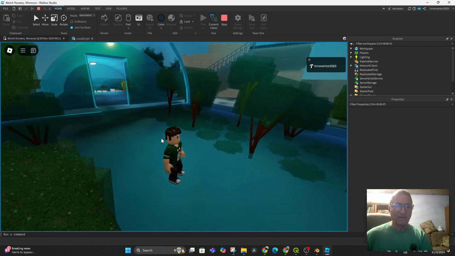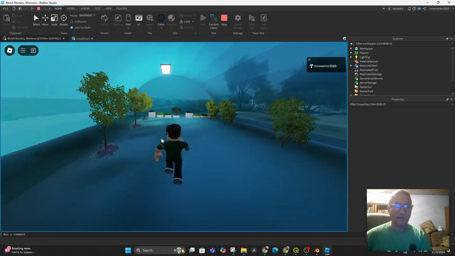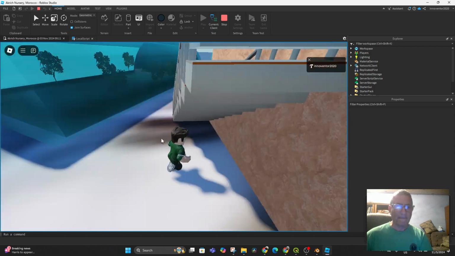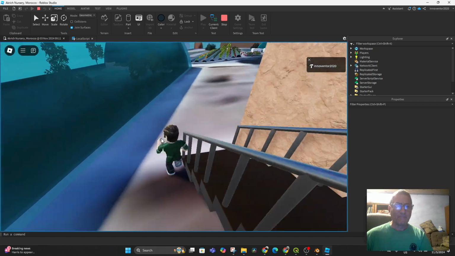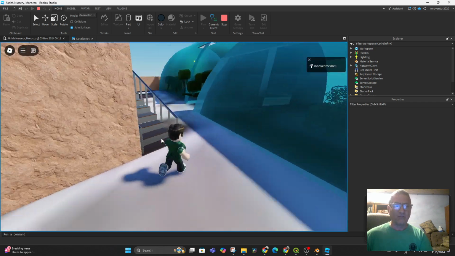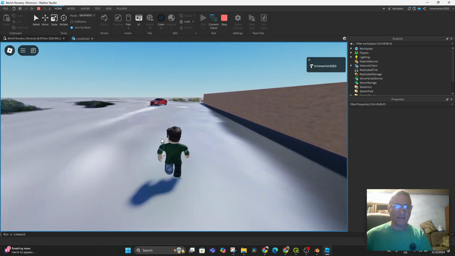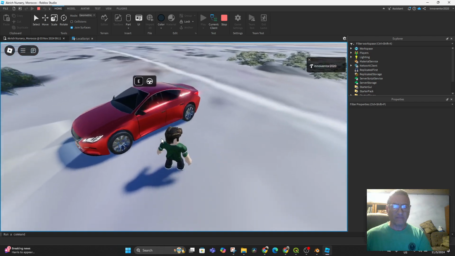Right, trees in there, trees in there. Alright. And then, of course, you can climb up, jump out here, jump in your roadster.